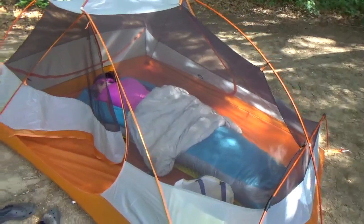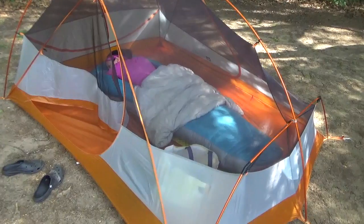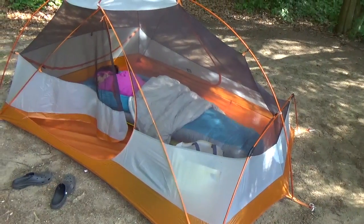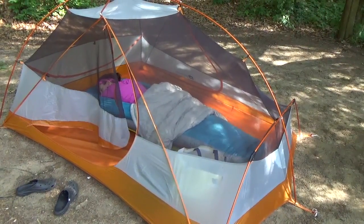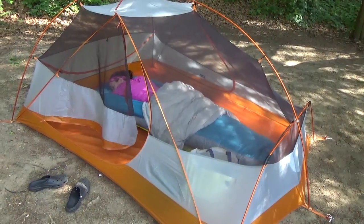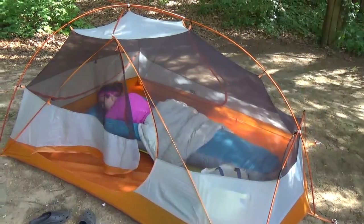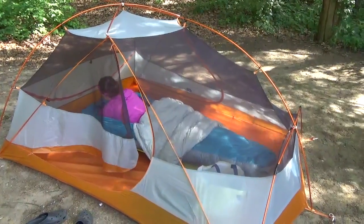Here's what Nikki's going to be sleeping in tonight. It's the REI Quarter Dome 3. This is the tent that I took on my trip to the Manitou Islands. We kayaked for a week straight between South Manitou and North Manitou Islands. A great tent. It's really good for two people. It's roomy for one person.